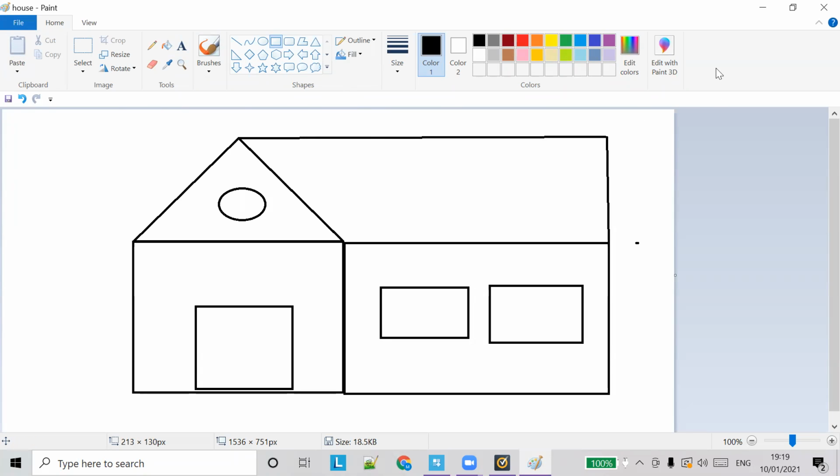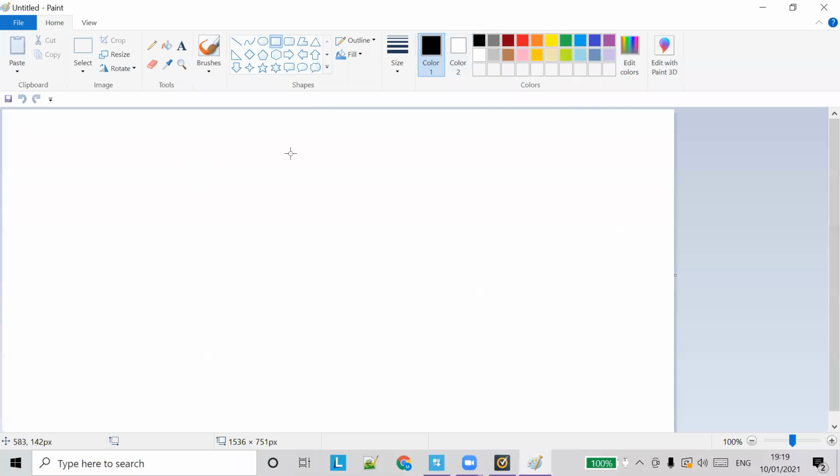So we have these menus. Okay, so in the menus, we can have these predefined shapes. So you can use any of these shapes to draw anything. So first, let's see how to draw some shapes. Okay, so we have the shapes ribbon here, and under this we have different shapes.